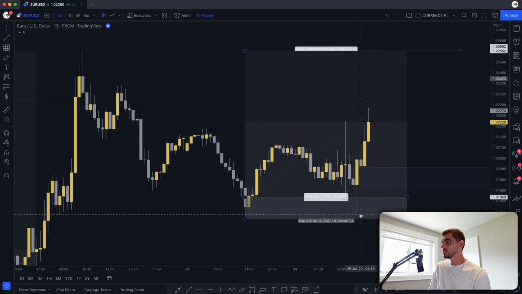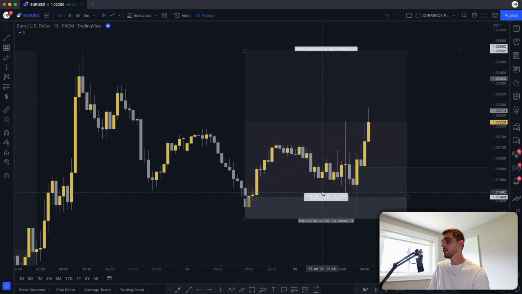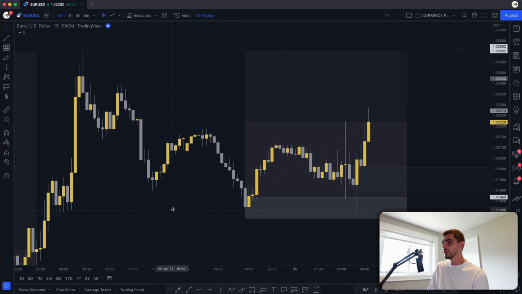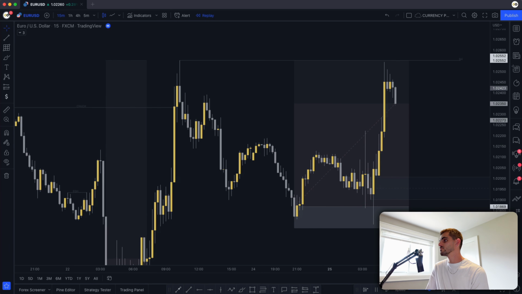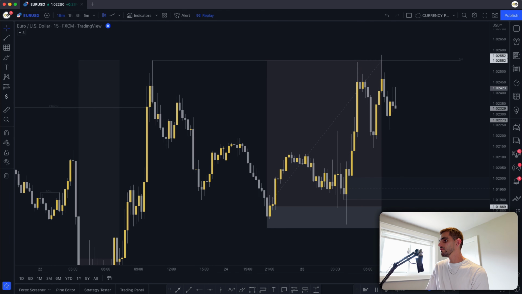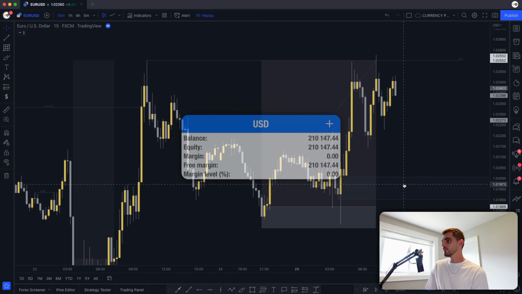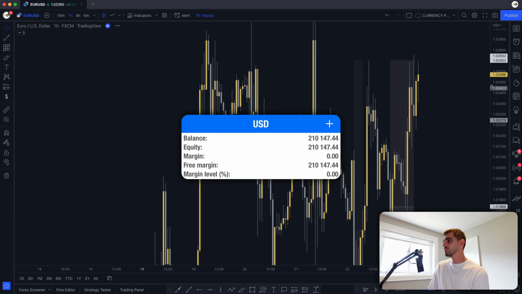So luckily I managed to stay in the trade just barely, and it made the demand zone disappear because that's what I have my settings and the indicator set to. If a wick or a candle body violates an order block or demand zone, supply zone, whatever you want to call it, then it's deleted from the chart. So let's keep going. Yeah, as you can see there, I think I closed it right here actually. I don't even think it hit full take profit because I had already passed my target at that point. Eventually it did surpass the original take profit, so that's cool. But yeah, that's basically what happened.